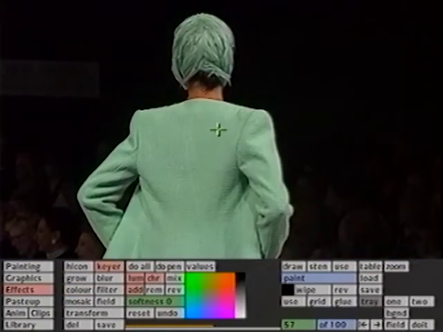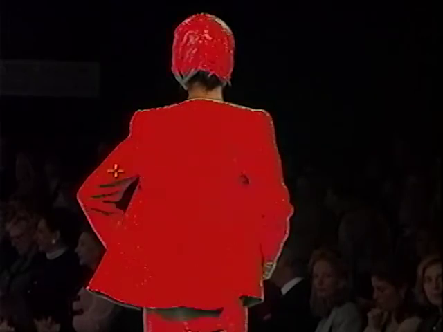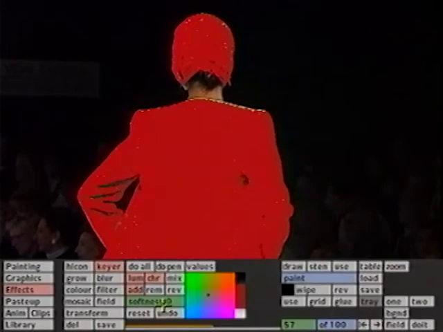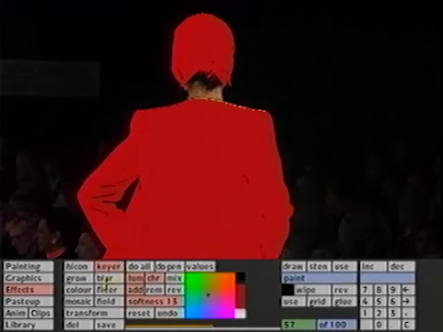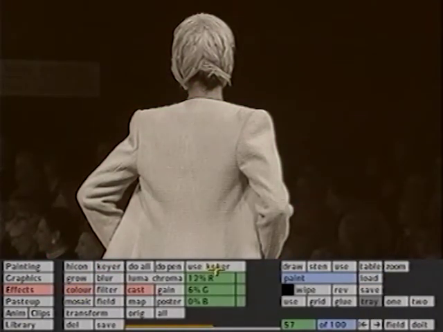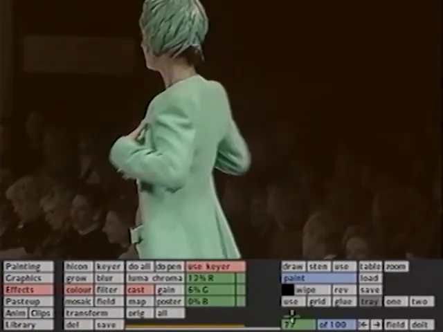Now what I want to do is do a selective key. I want to bring through the colour of this jacket. So I'm using the keyer. The key is found within the effects menu, which again means that we can move very simply and efficiently between the two areas and use them in conjunction together. So we can see once we've got our key, we can now use that in conjunction with that colour correction, and we've now got this wonderful duotone effect.